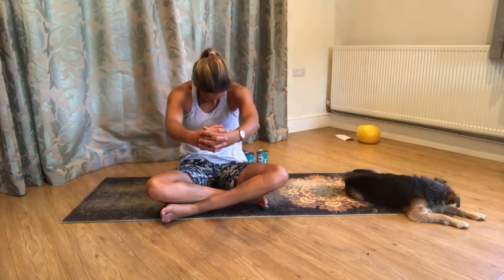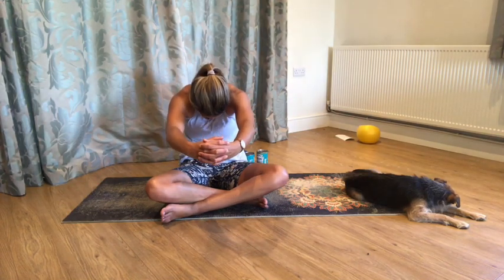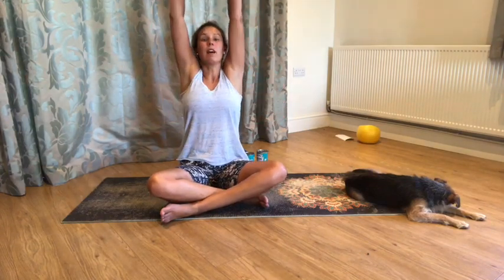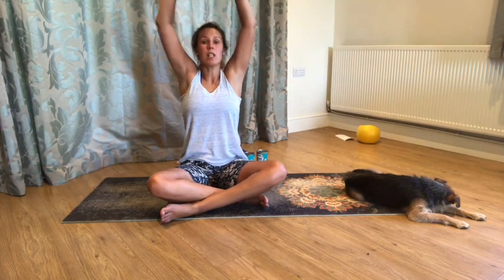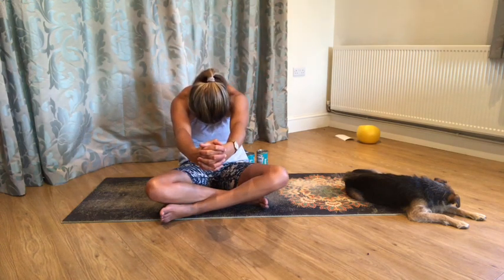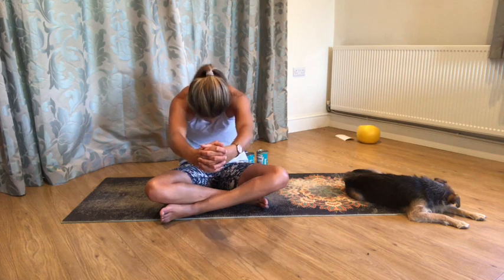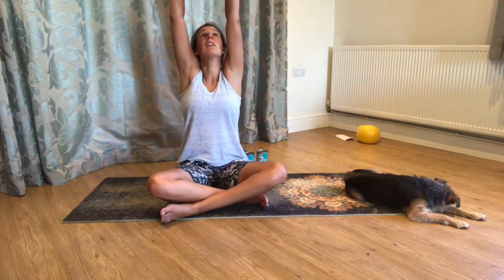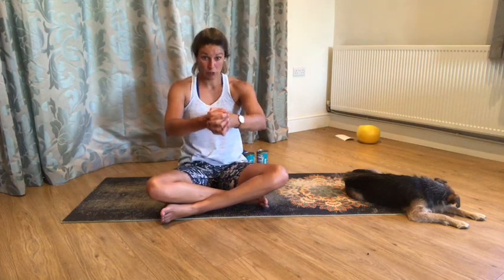forward, round the back, find that stretch in between the shoulder blades, and then breathe in, draw the hands towards you, breathe out and reach up, and we'll do the same again, breathing out to reach the hands forward, really round through that upper back, find the stretch, breathing in to come in, and breathing out to reach up. And then just bring those hands down, change the interlace of the fingers, or just do that twice more.